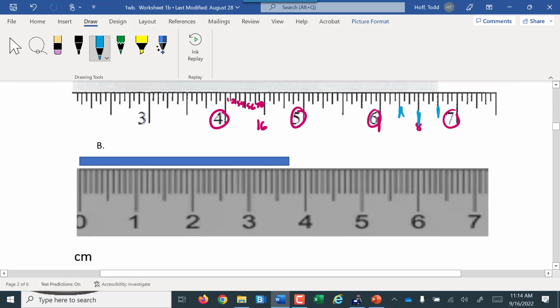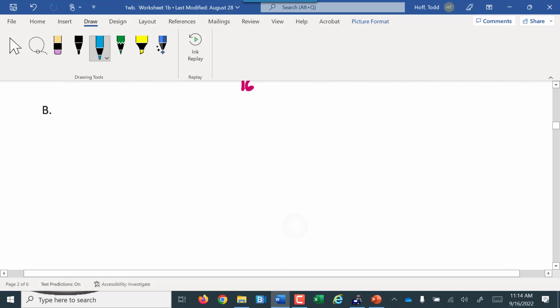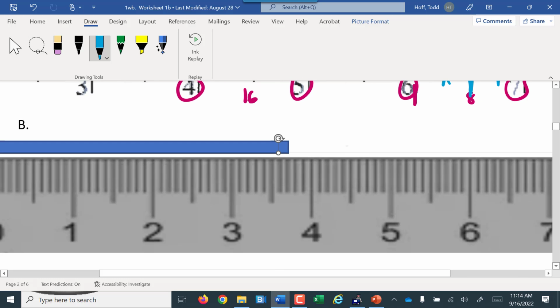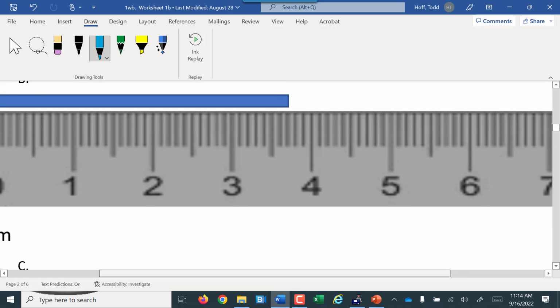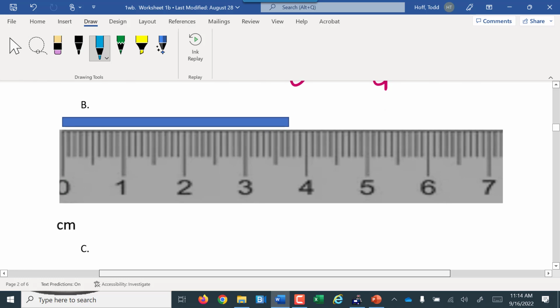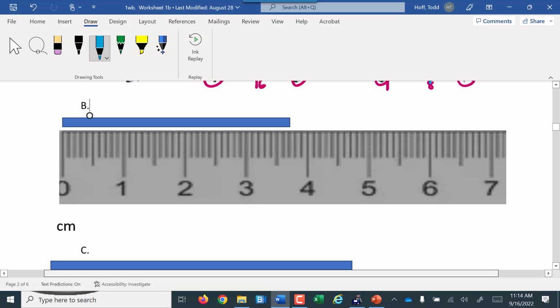Different types of rulers have different types of markings. This is a centimeter ruler. Typically, any metric is going to be divided up either in tenths or hundredths, so it's relatively quick to see. Here, this is going to be tenths. Wow, that is blurry. I'm sorry. You know this is halfway. That's 5 tenths, 6 and 7. That's 3.7 centimeters.